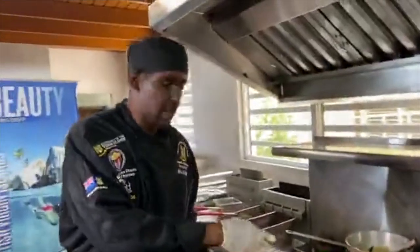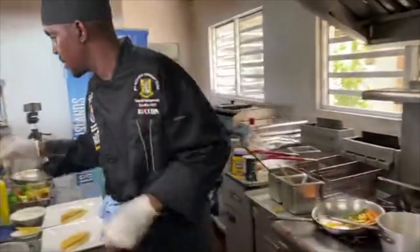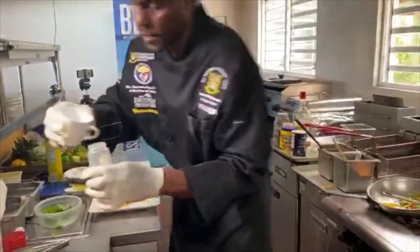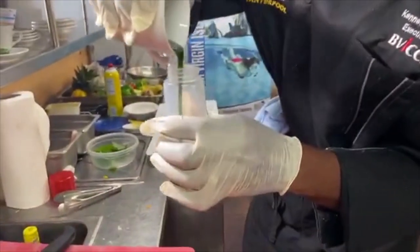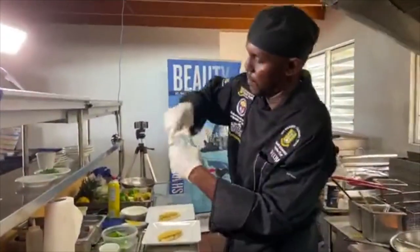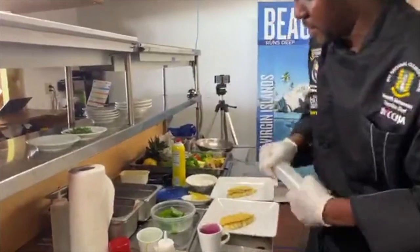So we just blend it up to make like an actual glaze. Let's put this is the green oil. This here is the hibiscus glaze.